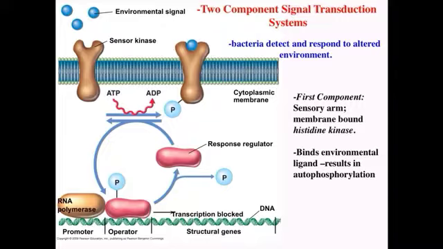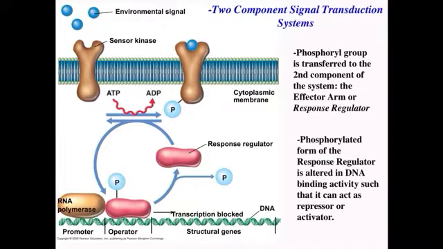So if the bacterium needs to adapt to that stress or adapt to that bonanza, maybe if this is a nutrient, it needs to now change its gene expression pattern in order to adapt to that change. So this is the way bacteria tend to do this. And virtually all bacteria have multiple two-component systems to do exactly this.